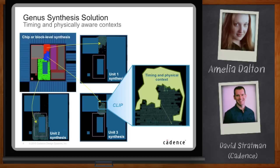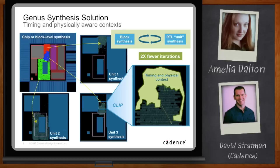And then the unit level engineers can run their unit level synthesis with this, essentially replacing their logical synthesis scripts, so that all of the timing analysis they're doing is in the context of the real physical design and the blocks around it, but we still have the productivity benefit of working down at the module level. Gotcha. So typically we've seen almost a 2x improvement in the number of iterations between block and unit level. Wow. Some of our early partners who have large RTL design teams are really encouraged by deploying this flow. And it's making the communication between the front-end RTL user and the block level synthesis engineer significantly more streamlined.